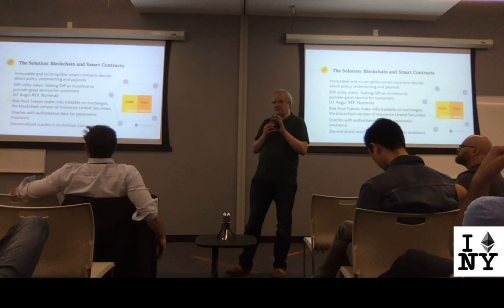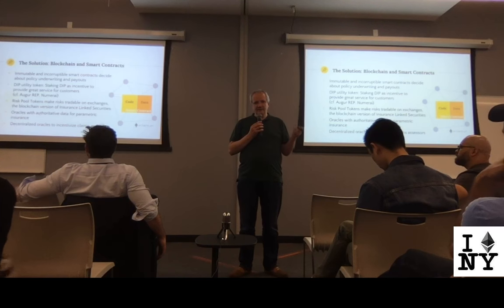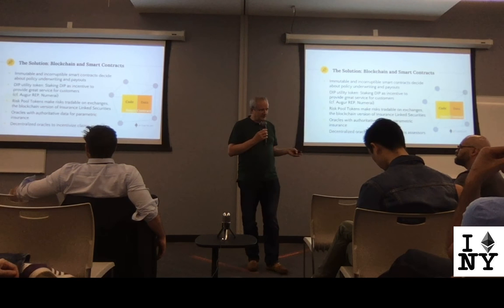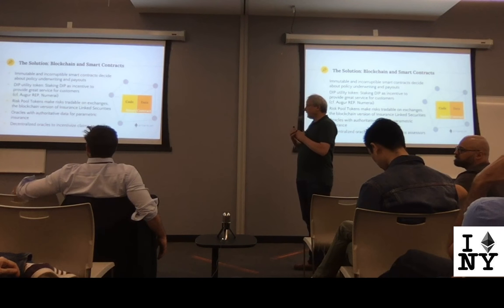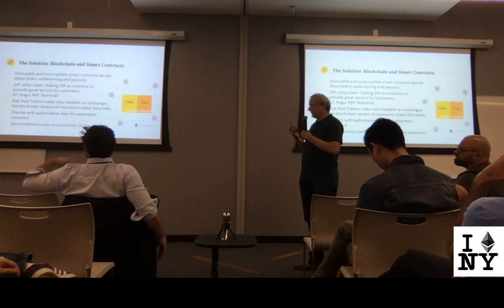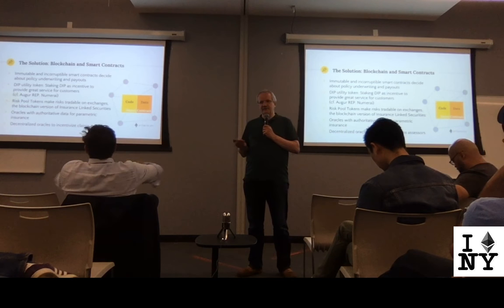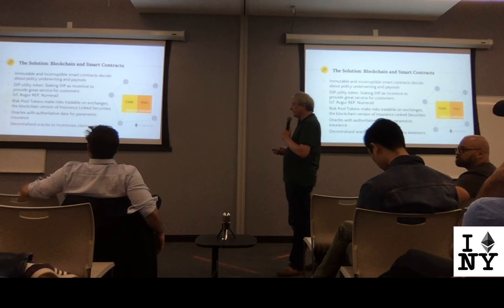So if there is a claim, then the payout is calculated on an objective base and not on the will of the insurance company. So these are the two elements, transparency and the delegation of power to a smart contract, which makes it very fair and very foreseeable for all participants.